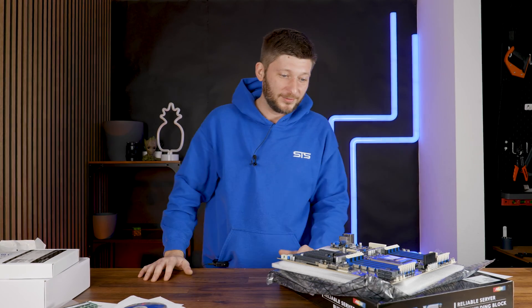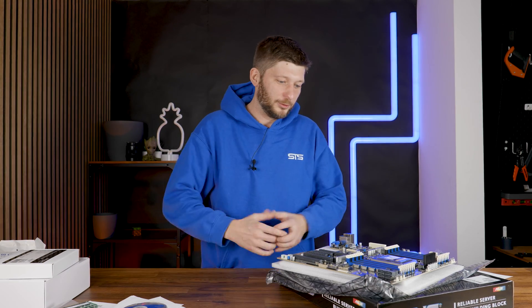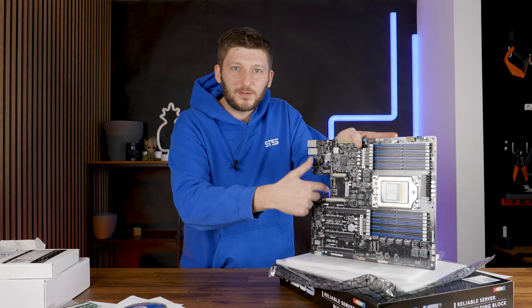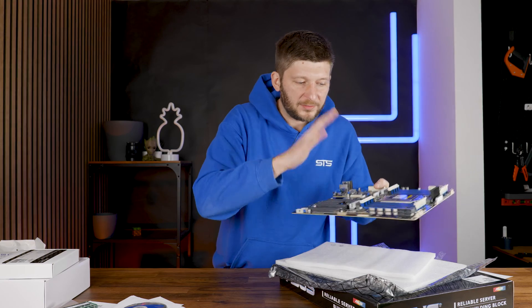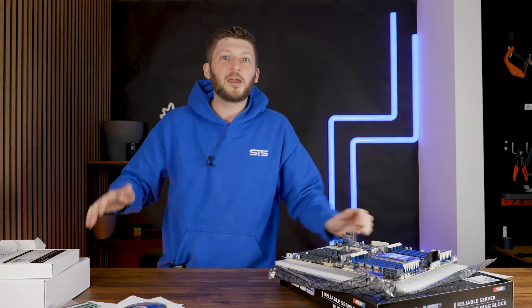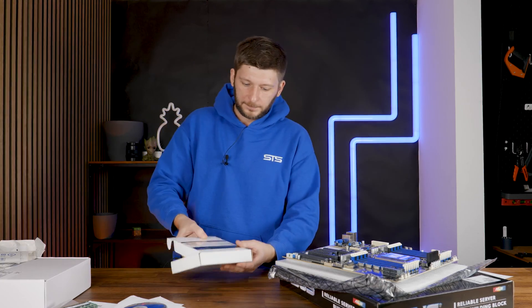The card is gone and is no longer being produced. Maybe I could find it somewhere on eBay, but not through my distributors — very unfortunate. Even though this frustrated me, I still wanted to go the fiber route instead of a regular RJ45 copper connector. So what I got myself here — wrong box — what I got is one giant box for one very, very small card. Incredible how much box per card there is.